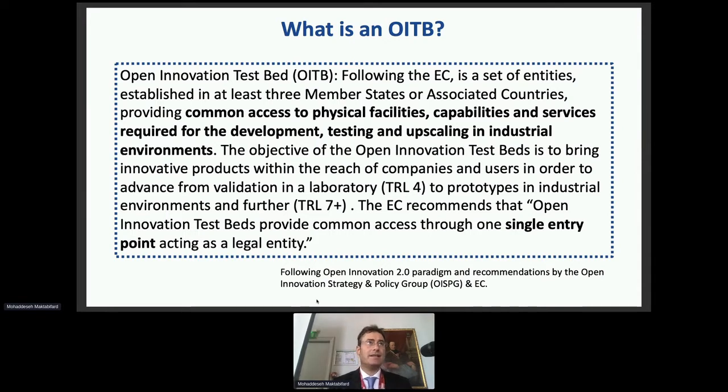So the idea is, let's get together RTOs, universities with testing facilities, buildings that agree to provide their structures to testers to develop their innovations. And instead of it being a conversation between an SME and their single local RTO or local university, what if these could form networks so that maybe one is a center of excellence in BIPV, another is a center of excellence in additive manufacturing? Let's put those skills and capabilities together so that it is easier for an SME to move faster and to innovate or to know what to do.